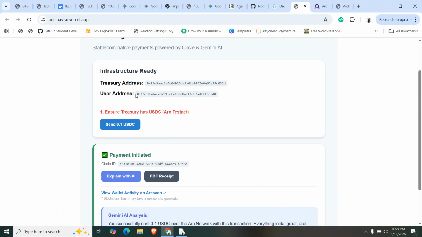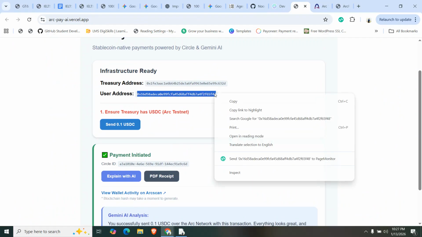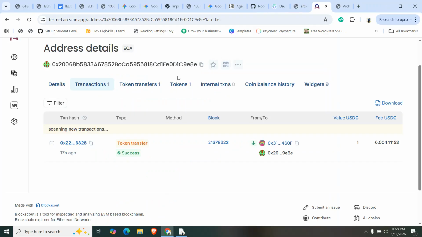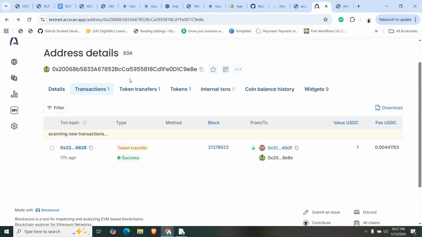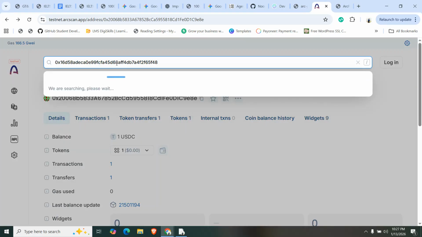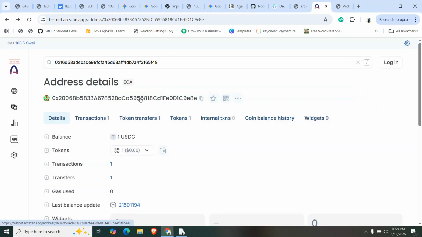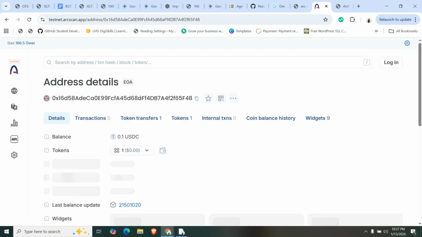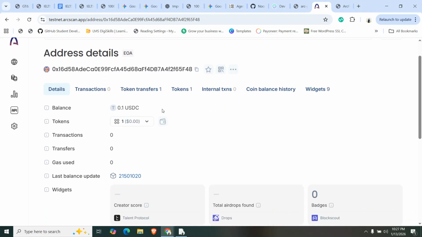We can also see the user hash. Okay, so this is the wallet address, and you can see we have a balance of 0.1 USDC.